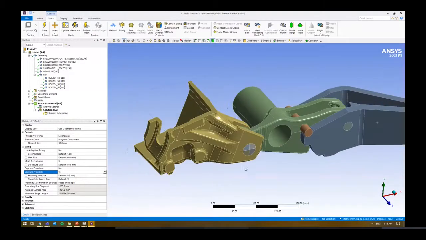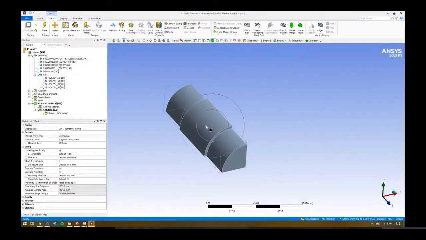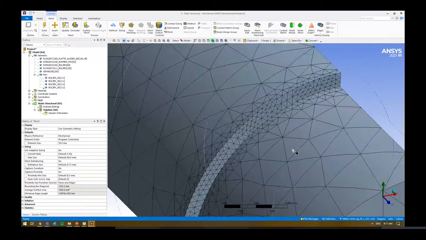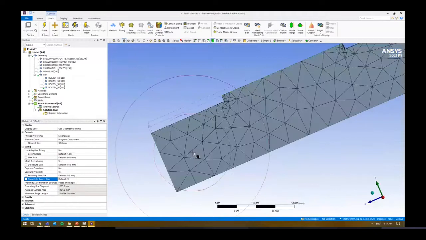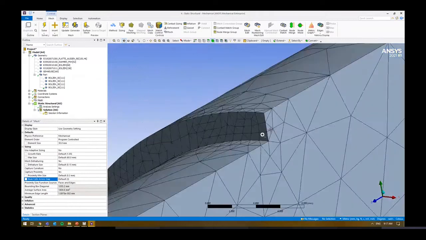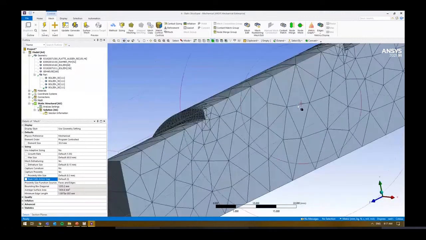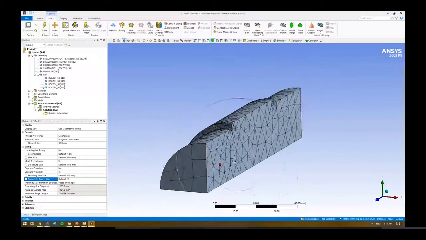Now the next thing is something like proximity. Again, if we hide all the other bodies, we'll just focus on this part. If we generate the mesh, we'll see proximity tries to put elements between either the edges or between the faces as well. You'll notice it puts 3 elements across it. We've got some parameters here, 0.3 minimum sizings, and a default of around three elements, and it's putting it between the edges and the faces. So where the edges are present, it'll put 3 elements, but in the body itself, it's a relatively coarse grid.